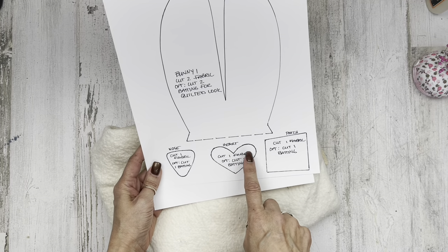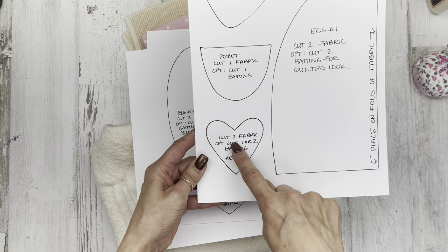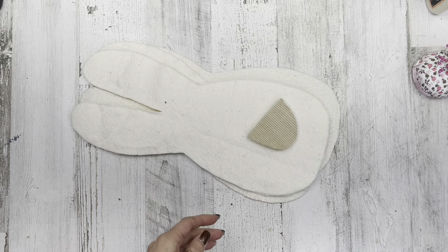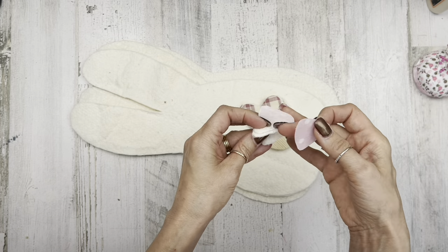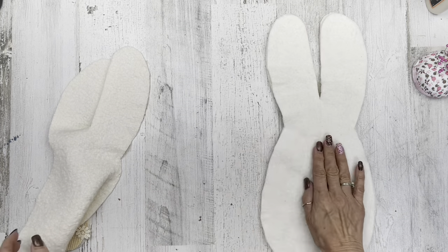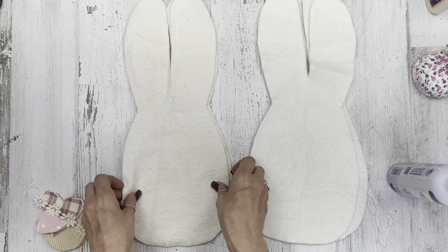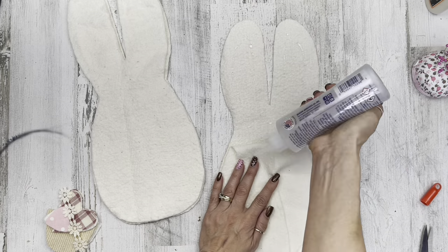You'll just cut it out, tape it together at the dash lines, and cut it out. It says cut two of fabric and a couple of batting, and then I've got a little nose, a heart, and a patch. I decided to use the pocket and the heart again from the egg pattern — you've got some options. I've got my two main pieces of fabric cut out and two pieces of batting. I've got one pocket because it's pretty thick, two pieces of batting for the heart, two fabric and two pieces of batting for the nose. Again you could do one of each. We're going to first just lay our batting onto our bunny shape. I'm going to spot glue it down — that just helps hold the batting in place so I don't have to really pin it.